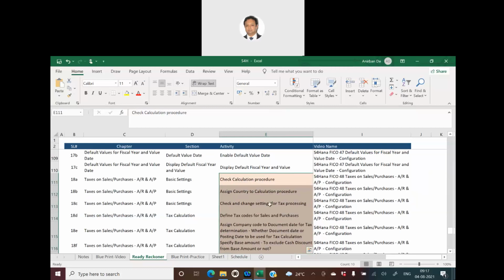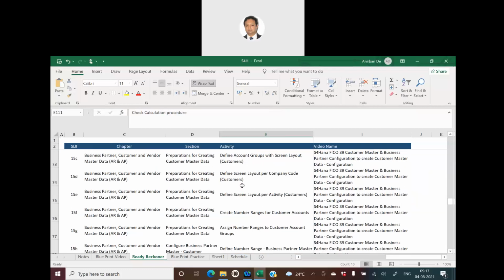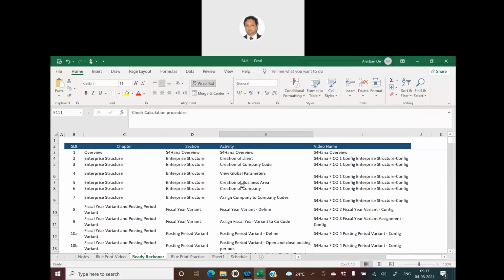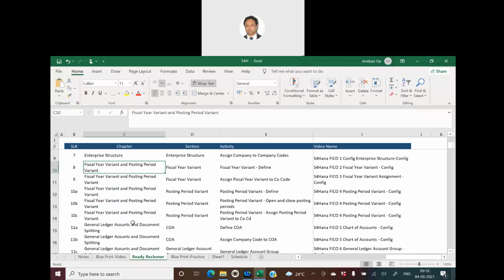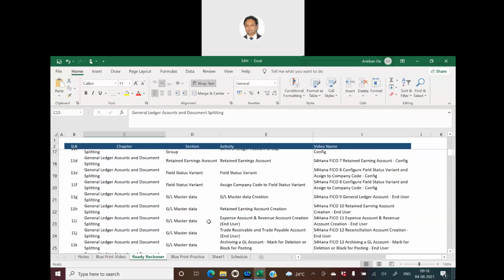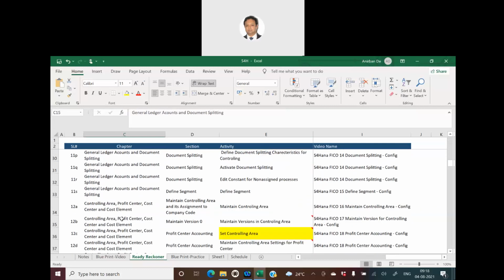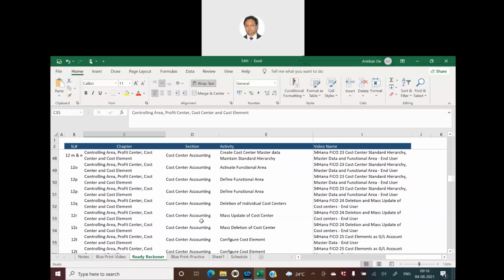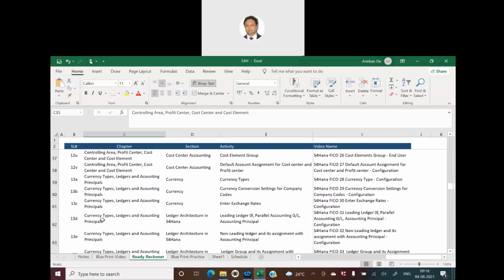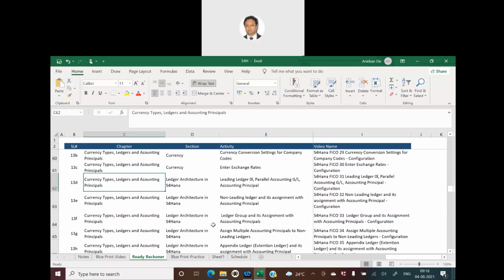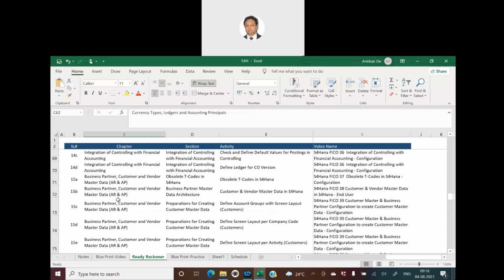And if we look back in time, we have already covered enterprise structure, fiscal year variant, posting period variant, general ledger accounting, document splitting, controlling area, profit center, cost element, and then currency types, ledgers, accounting principles, and then we came to integration of CO and FI.